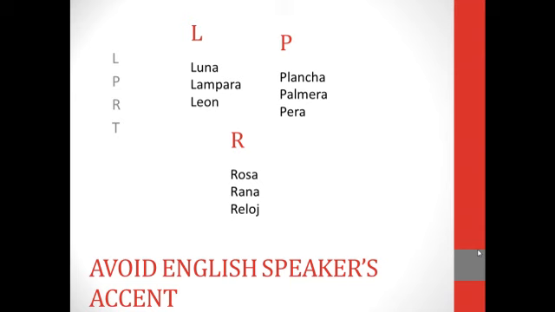Talking about this R, it's important to say you that we have two different R. We have hard and soft, but we will have rules to know when, so we will study these rules after. For now, just remember that we have hard R. It will be R. Okay? The next and the last will be T. I think it's similar the case with T and P. For me, in English, they sound like P and T, but in Spanish, they sound like P and T. So listen: teléfono, toro, torta.